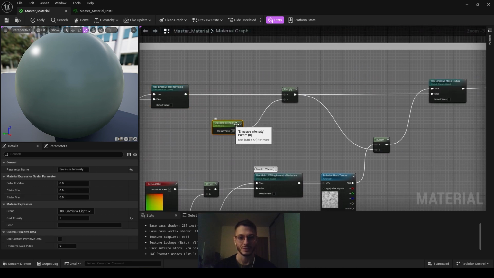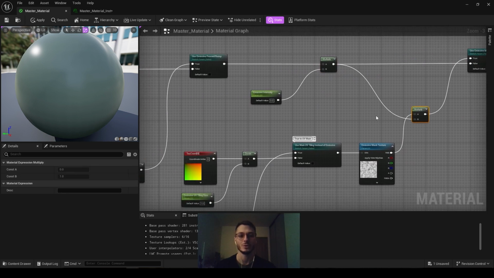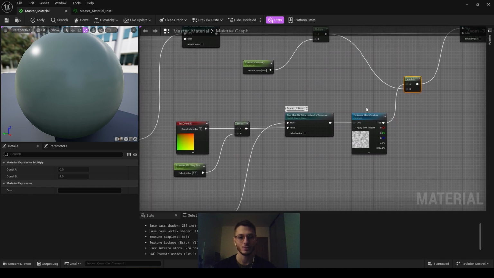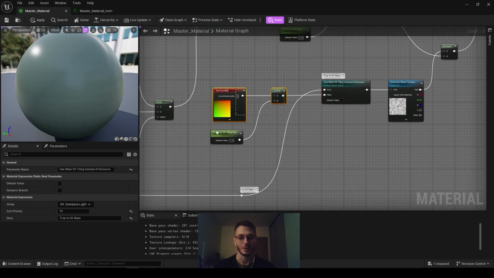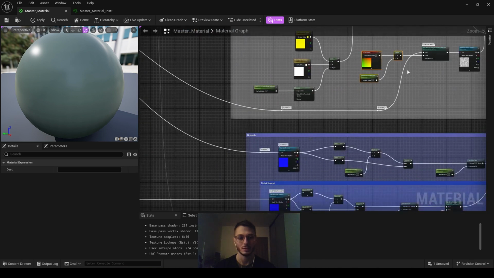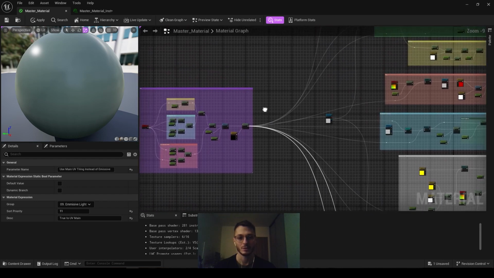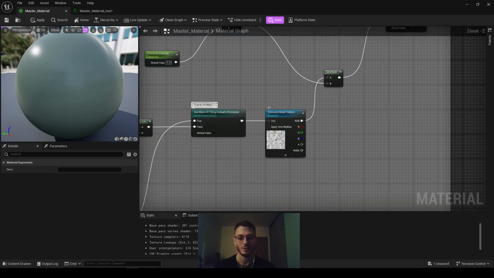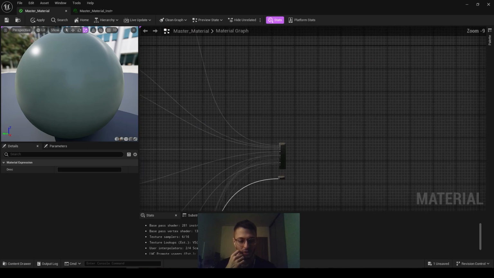Then you have intensity multiplied, and you can apply the texture if you like, and it'll use the same settings for this texture if you choose to use it. It has its own UV settings, and instead you can also select to have the main UV settings applied. So that's the emissive, and it goes to the emissive color.